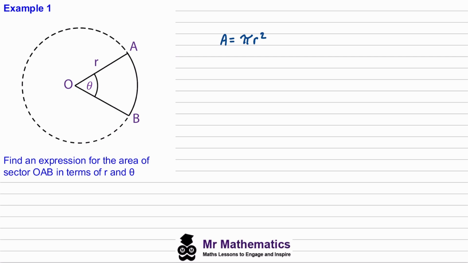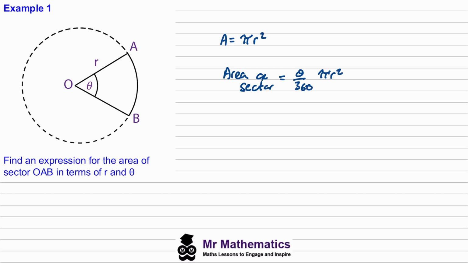But the question is, what fraction of this circle is it? Well, it's the angle theta out of the entire 360 degrees. So this is our fraction of a circle. This angle out of the entire 360. So the area of a sector will be the fraction theta over 360 multiplied by pi times radius squared. So it's the fraction of a full circle, okay? And as we progress through the video, we're going to be using this equation.